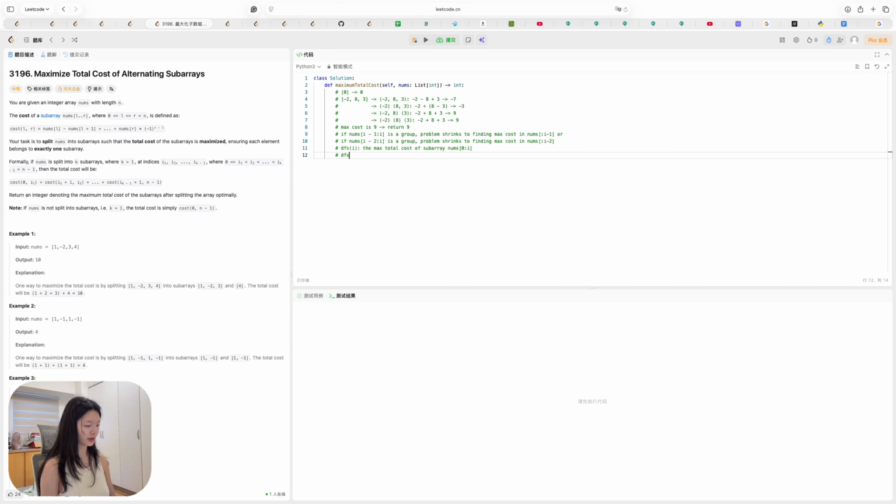So DFS I will be, we'll have a cost function, and we'll send the array as a parameter, so it will calculate the cost for me.